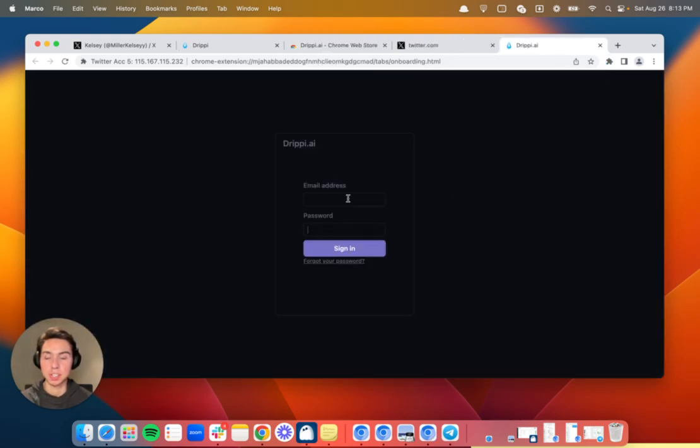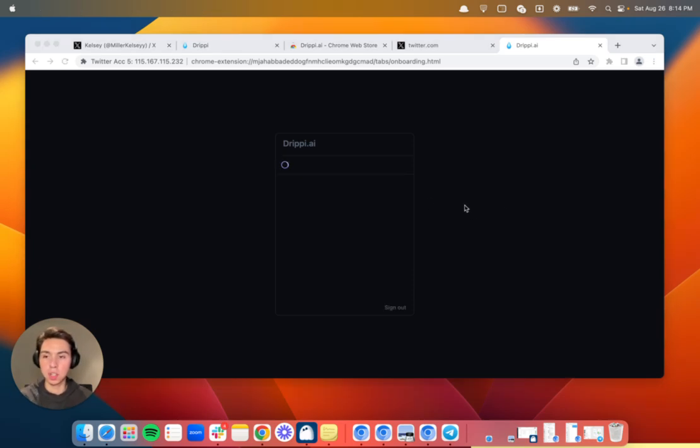Now you're going to have to do the same email and password, or if you're doing multiple accounts, this is where you do the email and password of your main account where you want all the other accounts to be under. So if that was confusing, if you're only using one account, then don't even worry about it. So we're going to do password. Let me just go ahead and do this real quick.